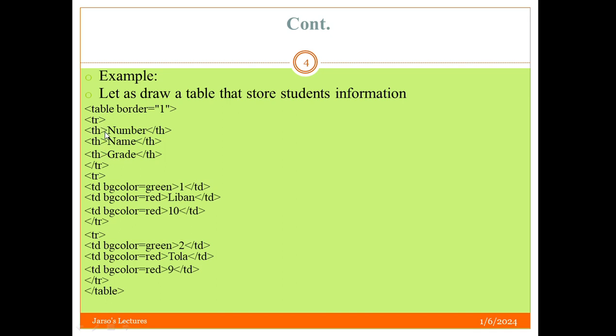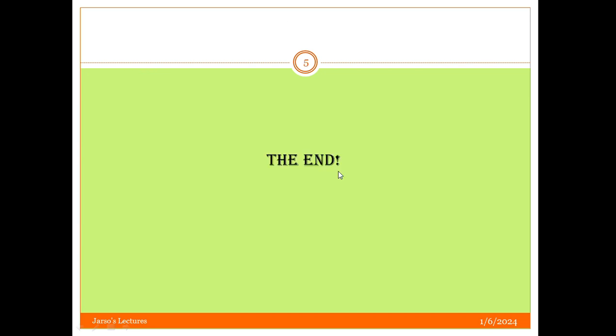They are most of the time used for the headers of the table. We use the th tag to put the data at the column header, and to insert data outside of the table header, we use td tags.